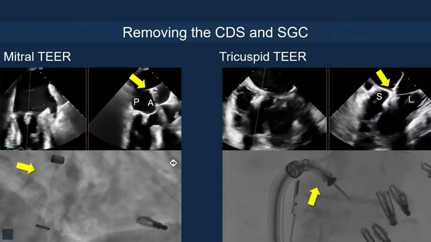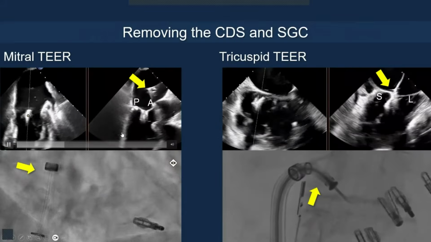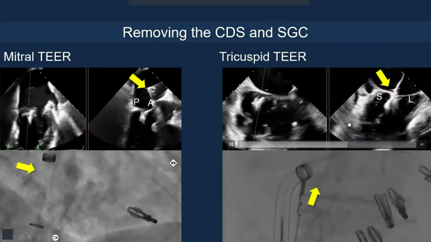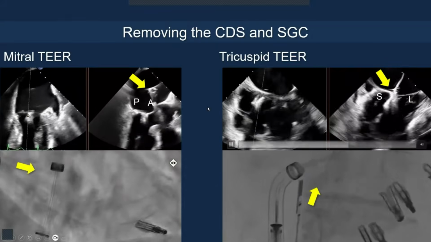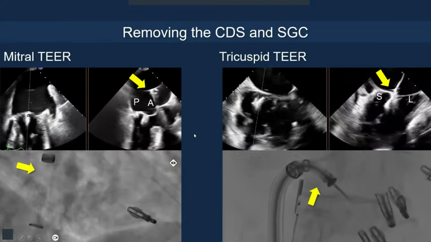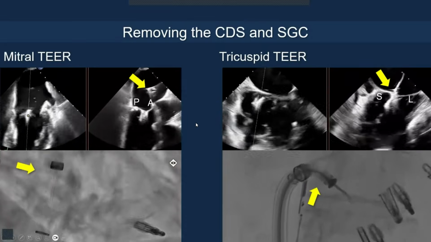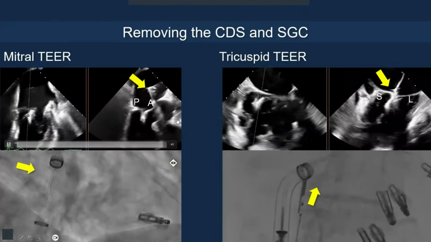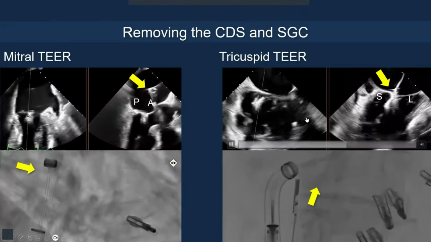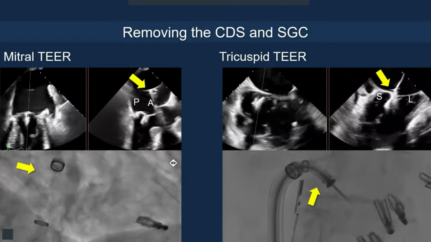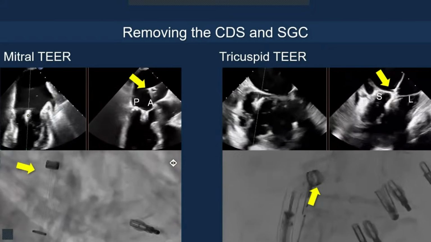In mitral TEER, the CDS is directed either anteriorly or posteriorly as needed to keep it centered. And in tricuspid, you direct it septally or laterally to keep it centered. You might have to remove the plus knob in the mitral guide so that it can be neutralized, and then undo the M knob as it disengages as you pull back into the SCC. In the tricuspid, you neutralize the L and plus knob, and the F knob is disengaged as the CDS is pulled back into the guide.